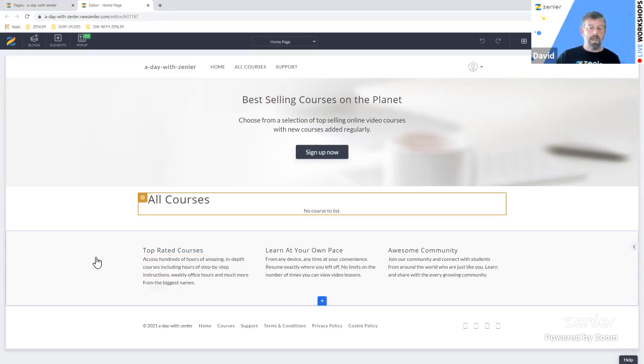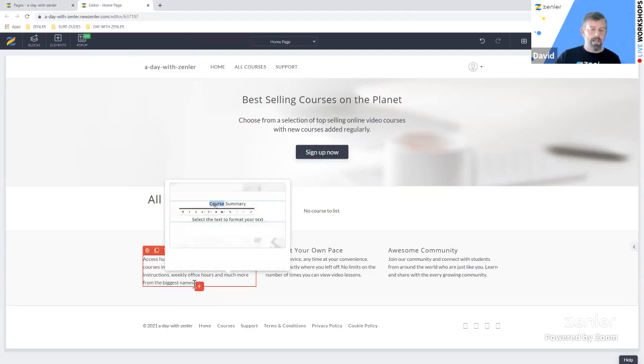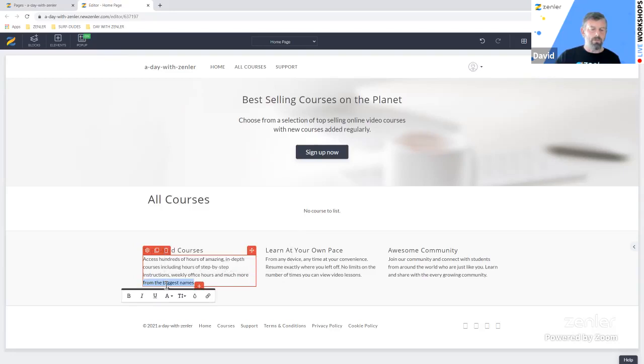So I'm going to now start to have a look at the font, the colors, these sort of things that are going on. The first thing I'm going to do is put a little link in here. It doesn't have to be anything to anywhere. I just need to make sure the colors are changing.